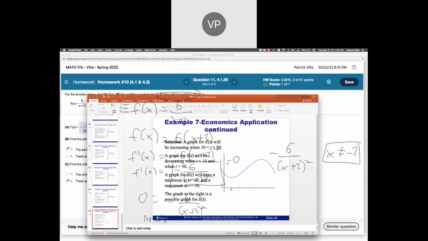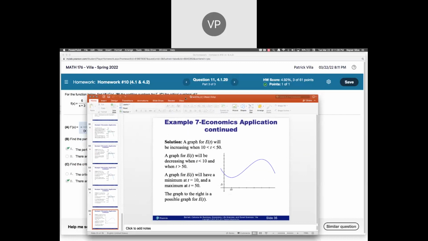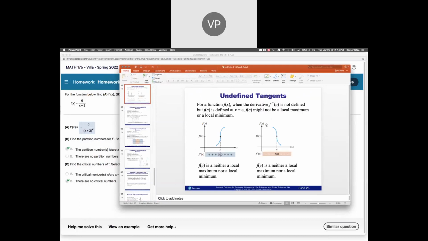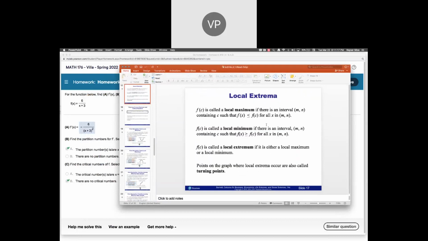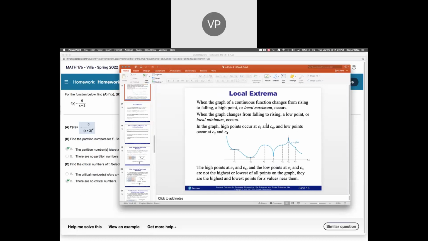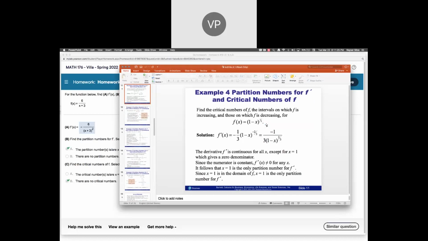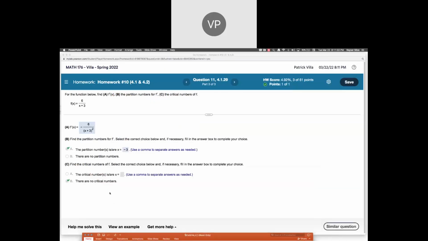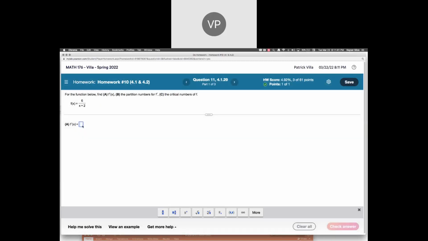So let me pull up the slide. I'm going to show you. I'm worried that sometimes the person who wrote the slide didn't write the power or didn't write all the other stuff here. But going back to that critical number stuff, let me show you the actual definition. Okay. I have a fear here. Yeah, technically, both are critical numbers. Okay, so here's what I want you guys to think of, and we're going to do this on the next homework problem. Critical numbers. Let me do the problem again just to show you what we have.